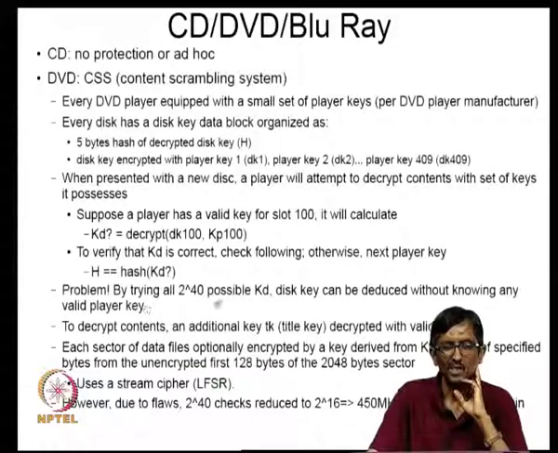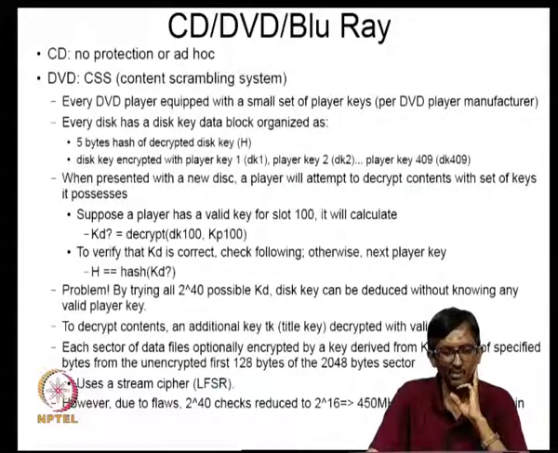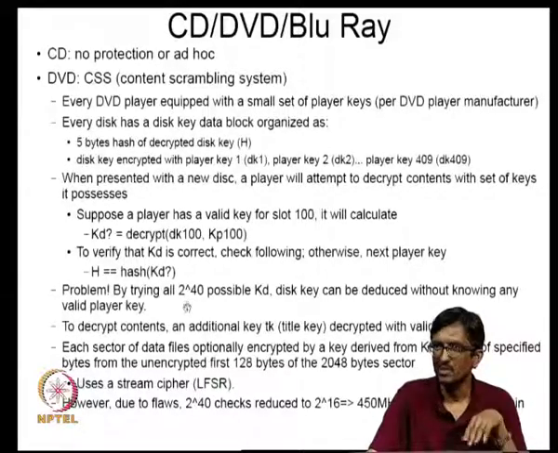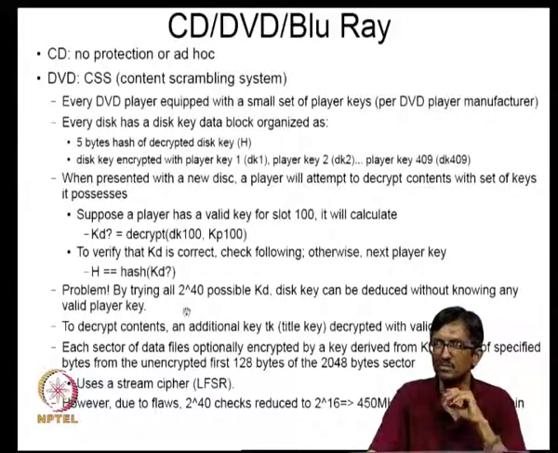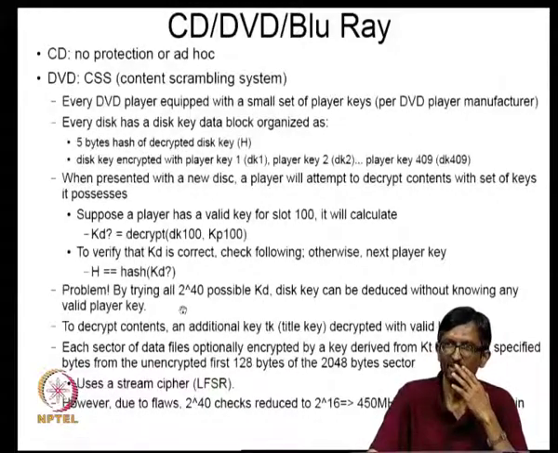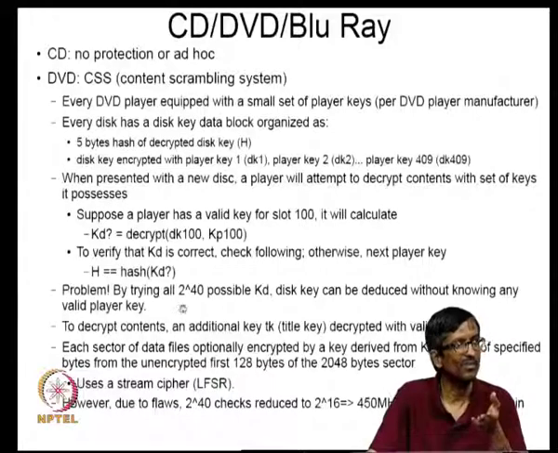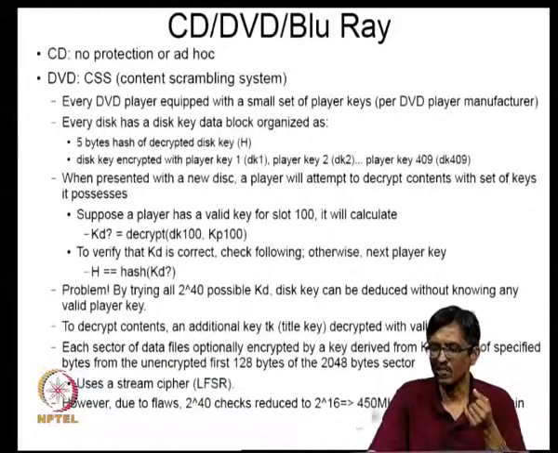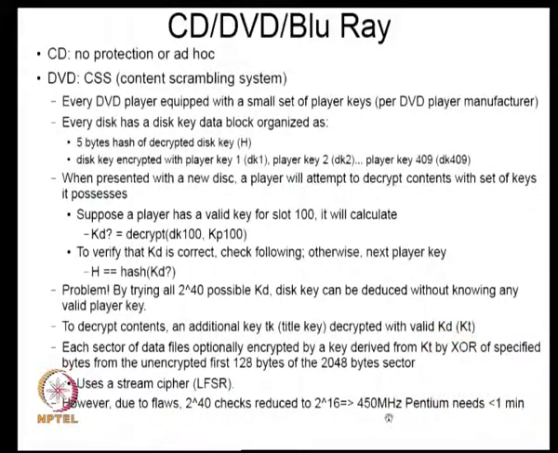It turns out there are some additional things that they do, and you do not have to actually check 2 to the power of 40, there are some other things wrong with the system. So, instead of 2 to the power of 40, it turns out you need only 2 to the power of 16. Because it only requires 2 to the power of 16 possibilities, you can easily check it in those days even at 450 megahertz in less than a minute. That is how it was decrypted.